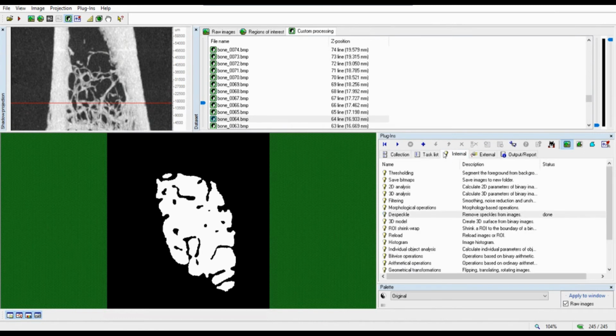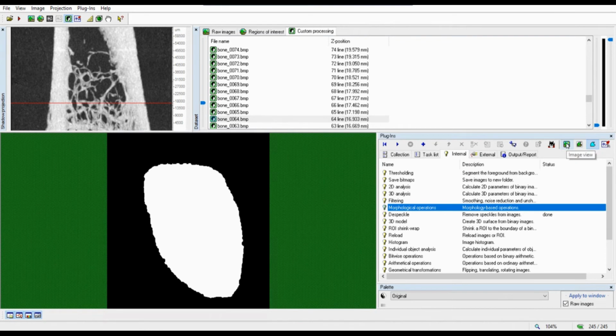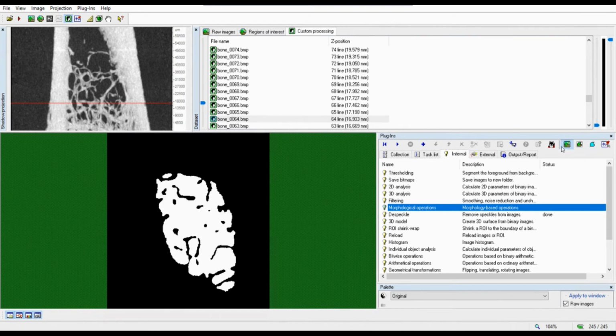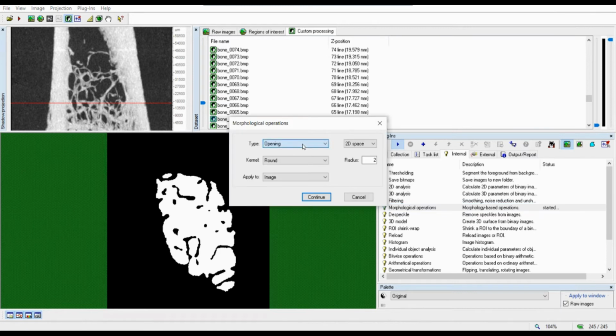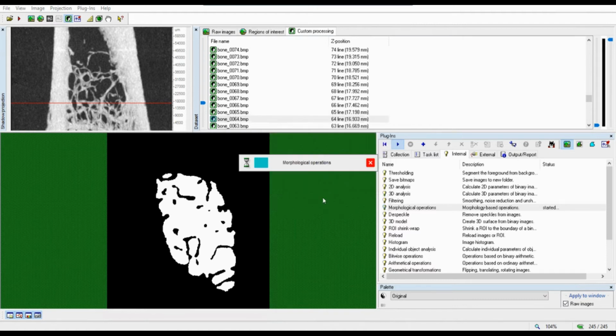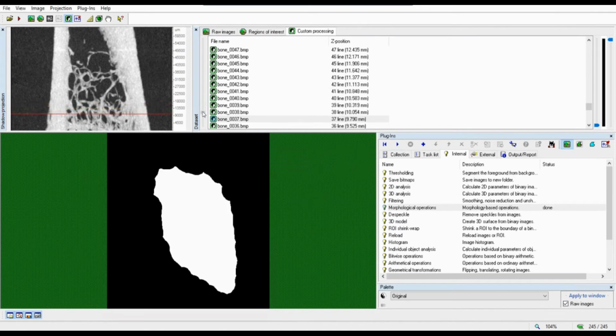So next step is I can go for the morphological operation now. I have here my region of interest. I have here my image. If I do a morphological operation now and a closing, and I work with the high value like 20, I will be able to close all this empty space that actually is the trabecular region. It is the trabeculae. There you are. Let's see if everything was okay.